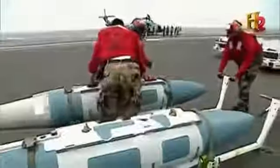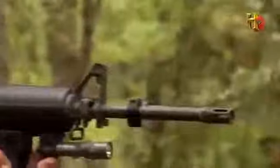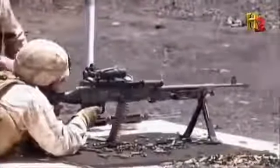When a weapon is developed, it's usually heavy, it's large, it's meant to be very powerful. But for every class of weapon, engineers also work to transform the big and bulky into the lean and mean. And so rifles have gotten smaller. Machine guns have gotten smaller. And for every one of these heavy weapons, you've had a development of a lighter weapon.